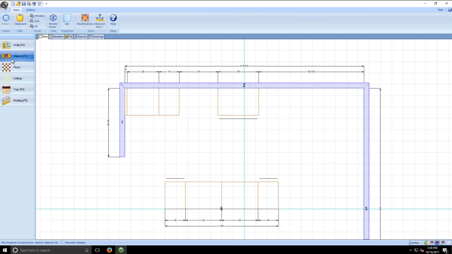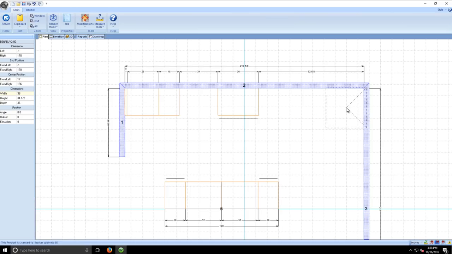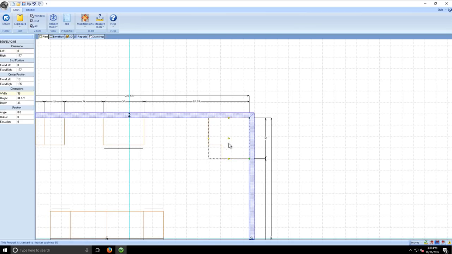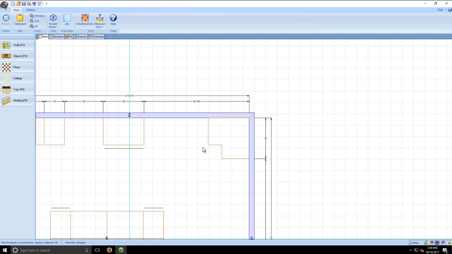All right, and then you can also put in things like corner cabinets. So let's go base corner cabinet. So let's go find the base 90. Where is that guy? Base 90 adjustable. All right, and something to look at here too, if you can't get the thing to go on the wall like I did right there, what you need to do is hold the control button down.